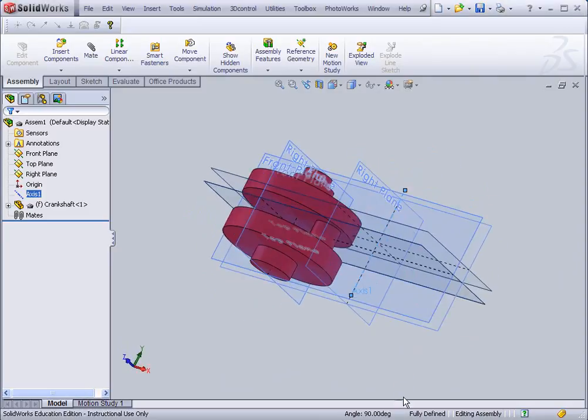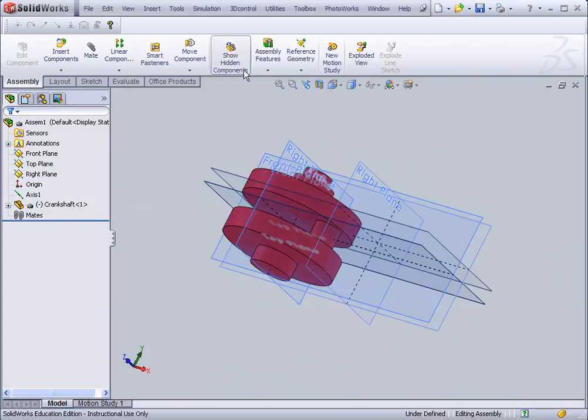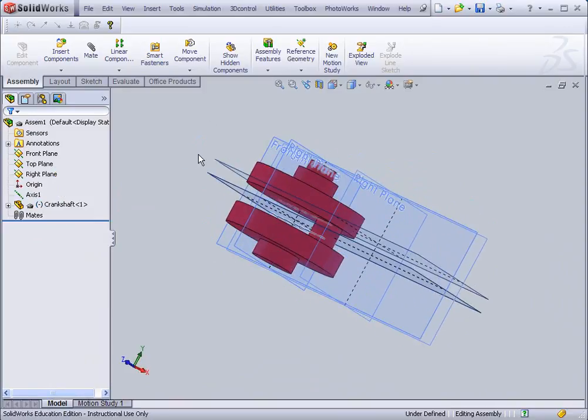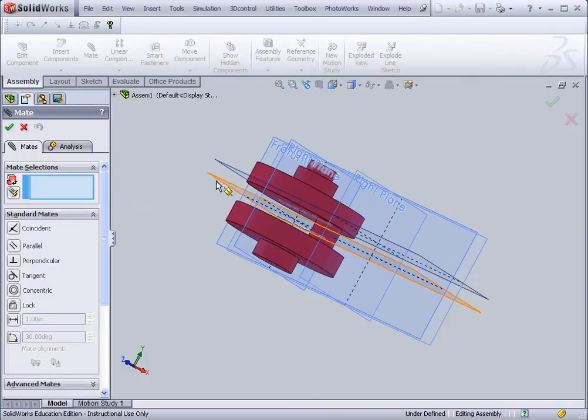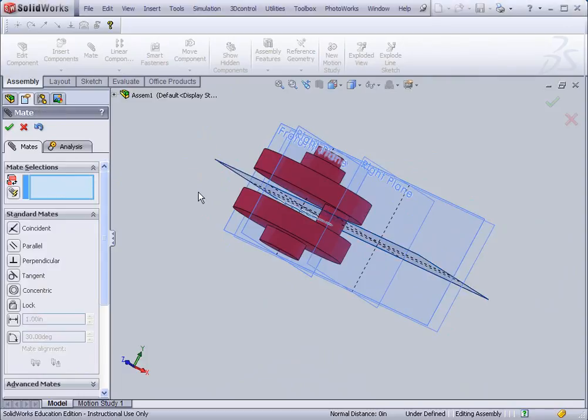Once I've created that axis, I'm going to allow the crankshaft to float. Then I'm going to align the two right planes with a mate constraint. So they're now coincident. Check OK.